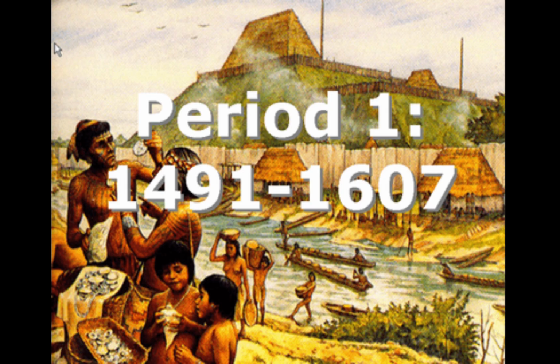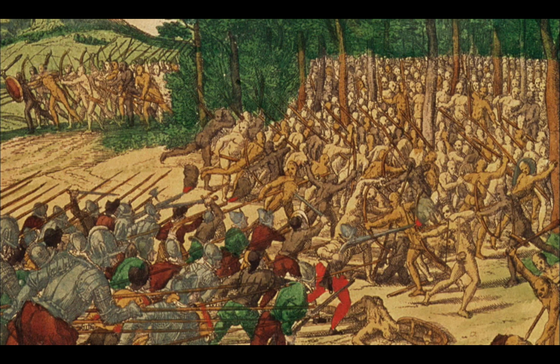Now, I kind of breezed over it a little quickly, but Columbus's landing on San Salvador in the Bahamas was a major turning point in world history and U.S. history. Massive ecological changes occurred throughout the world because of the bringing together of these two hemispheres. Now, the general term for this exchange is the Columbian exchange. By definition, the Columbian exchange is the transfer of people, animals, plants, and diseases from the east to the west and from the west to the east.